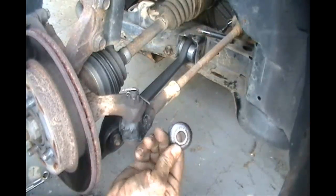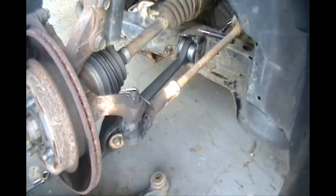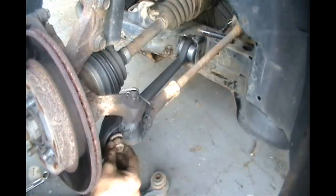Make sure you put your washer back on. See where it's nice and shiny in one place. Put it back on the same way that you took it off. And you're not shiny in one place. Obviously, that's the side that's going to go against your washer.